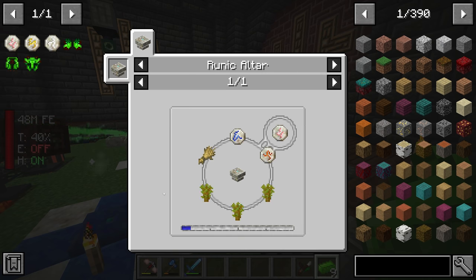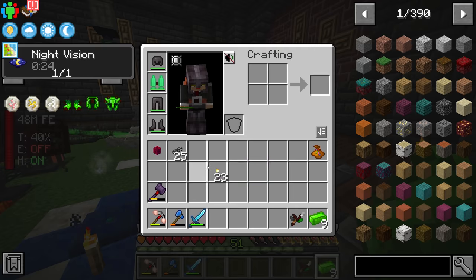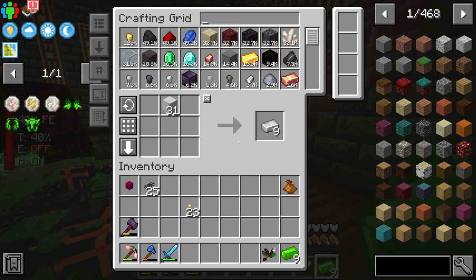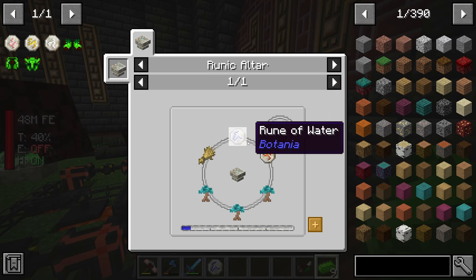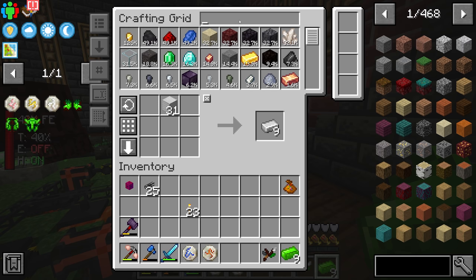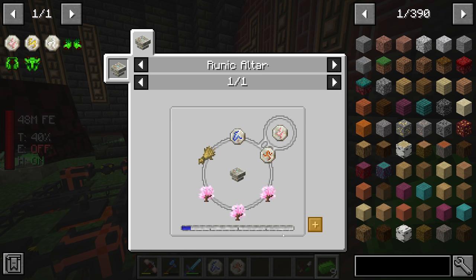So the Rune of Spring is super easy. It requires 1 Rune of Water, 1 Rune of Fire, 3 saplings, and 1 wheat. And the good news about using runes to make runes is that I'm fairly certain we get these runes back. I don't believe that they're actively consumed in the rune-making process. Now, the problem here is that we don't have any saplings.